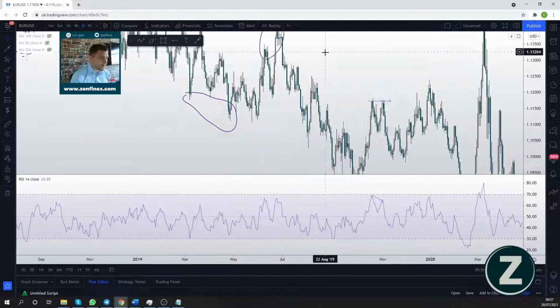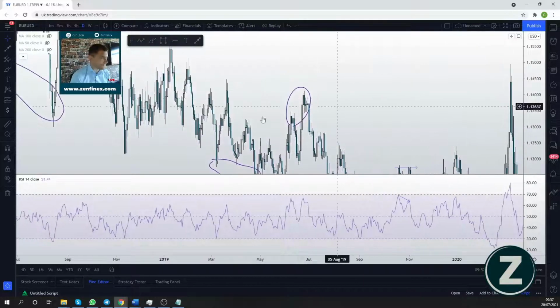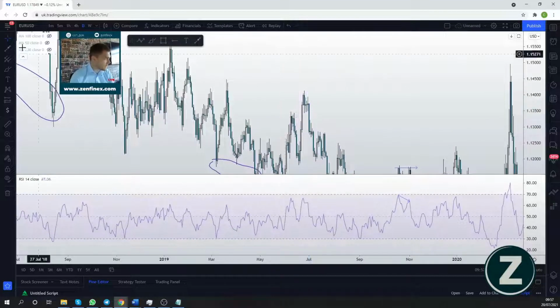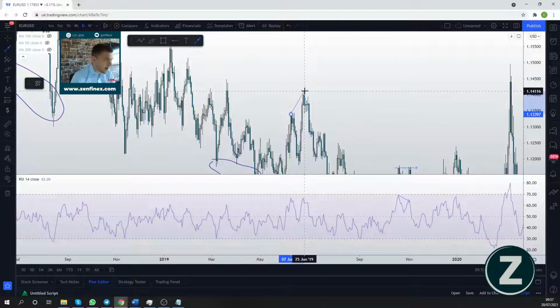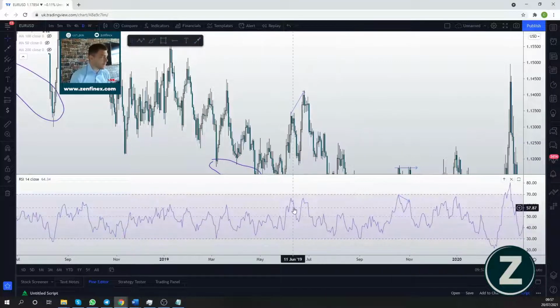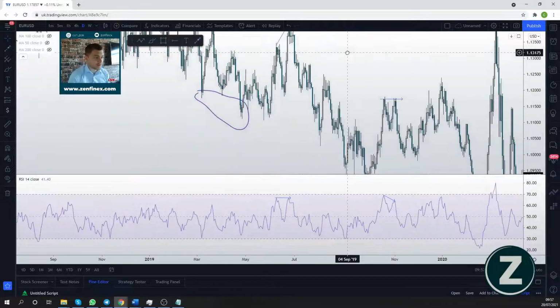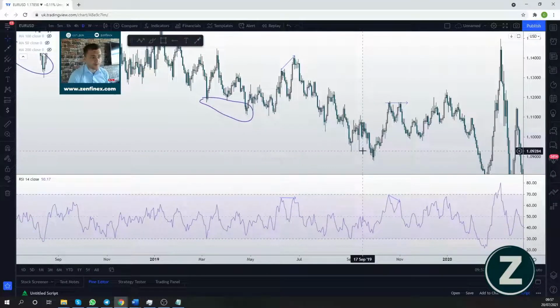I'll go back and find another example of bearish divergence. Again, here, this is back in June 2019. You can see the market has run up and made a new high, which is a sign to us traders that the market is bullish and we should buy here. However, look what's happened with the RSI indicator at this time. We've gone from making a new high, yet on the RSI indicator, we've stayed flat. Again, more examples of bearish divergence. It would have been a great selling opportunity, and look how much the market dropped from there.